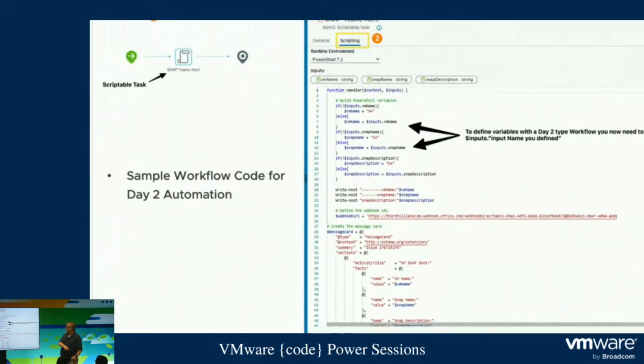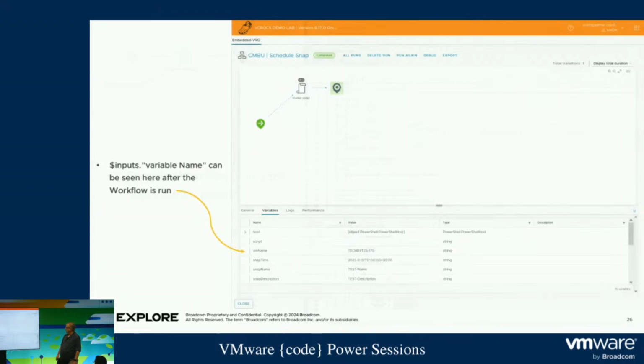It's a little bit bigger for you to see. And when you run a workflow, if you want to see the same thing under inputs, after you have a successful run, you can see my inputs that are available to use, and the values, and that they were strings. So that's where inputs.variable name is, and that's what these names are: your variable names that you would put into your script.